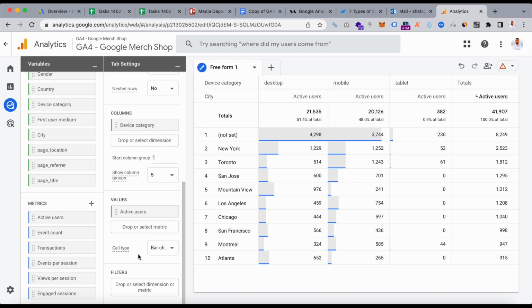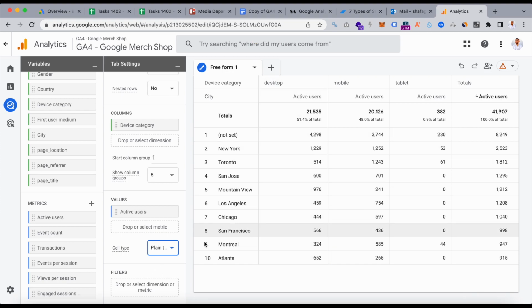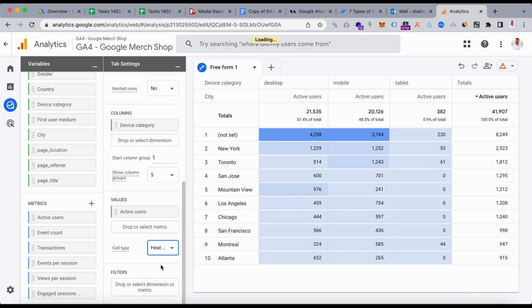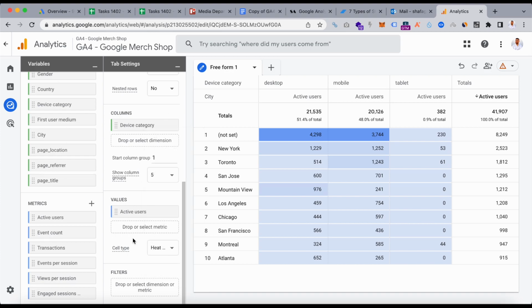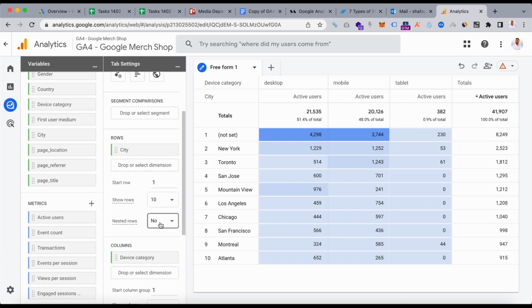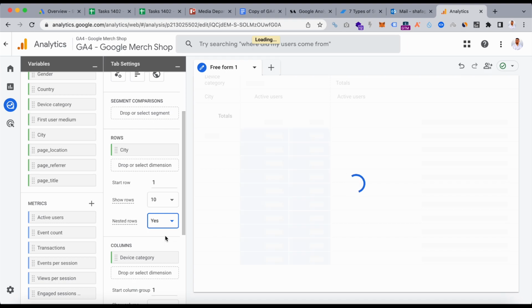Other thing is for the tables, you can check out the different types of cell type. This is bar chart, and this is plain text, and this is a heat map. Also, you can add a filter here based on the things that you already added here. You can use the nested row, which is quite helpful depending on the reports.